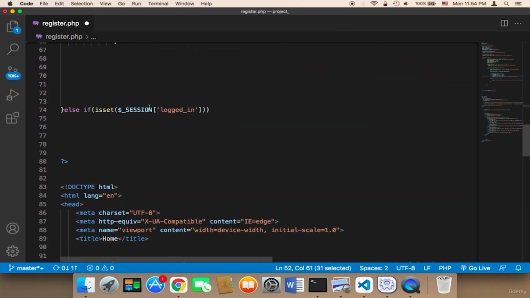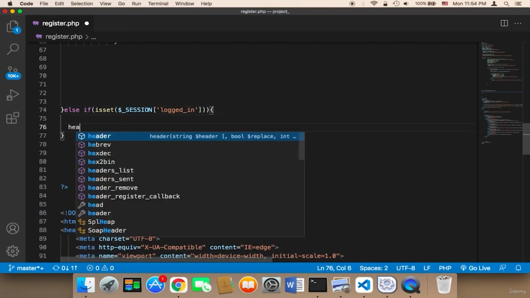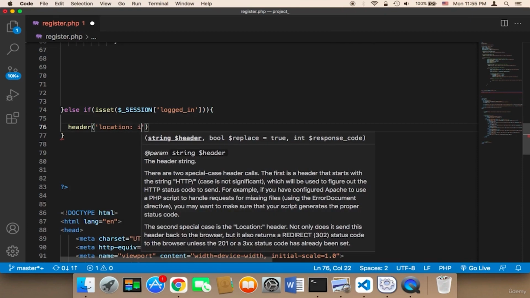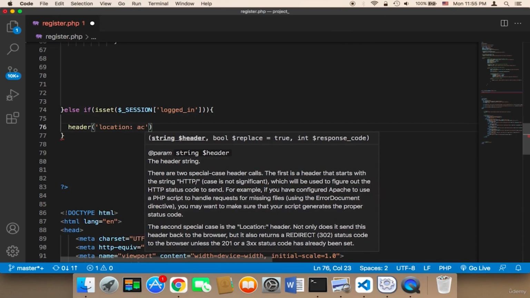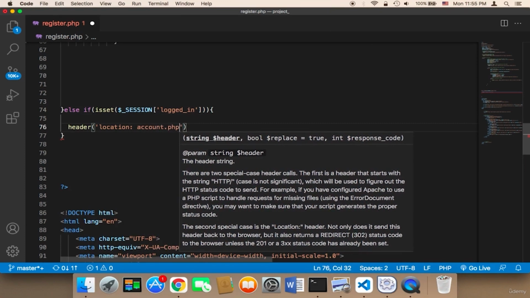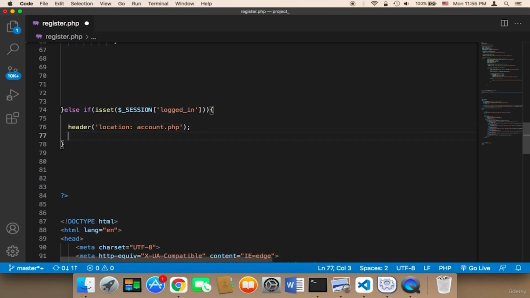So if the user is logged in, then what we need to do is say header location, and then account.php, and we need to take the user to account.php because at this point the user has already registered, and we need to exit.